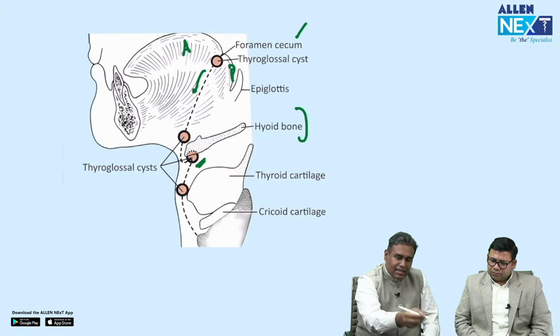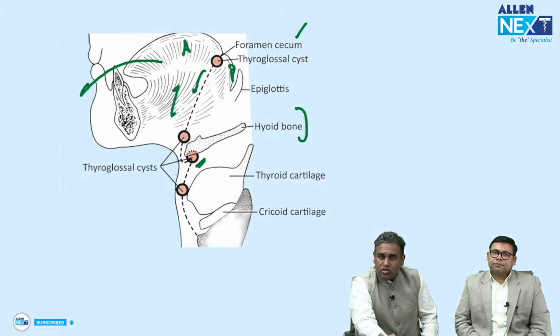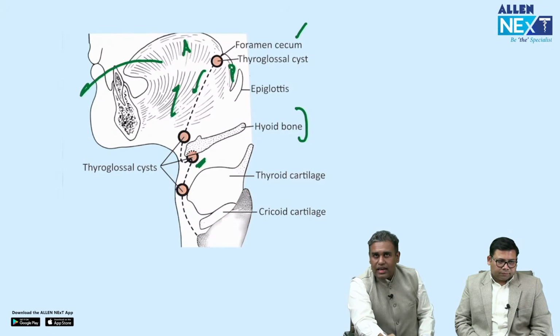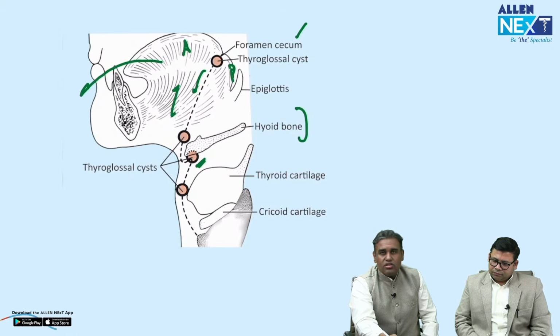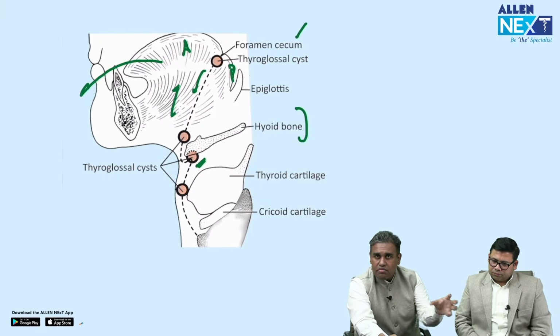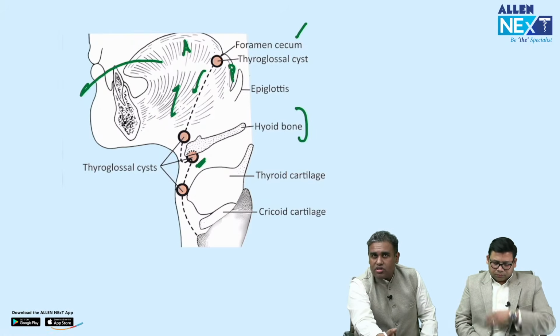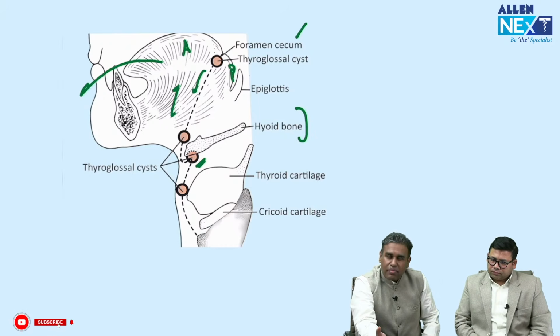And as the duct is connected to the tongue, obviously, if you protrude the tongue out, the duct will be stretched superiorly, and there will be elevation of the thyroglossal duct cyst. As it is not secreting any hormones, the case over here is asymptomatic. But obviously, there is a recent expansion. It could have a mass expansion. It can be compressing on the nearby structures, and as the nearby structure is your esophagus or pharynx, obviously there will be difficulty in swallowing. That's the whole picture about this cyst over here.